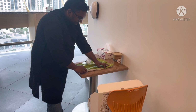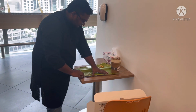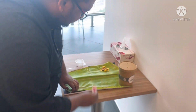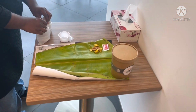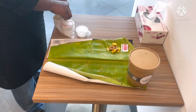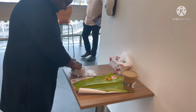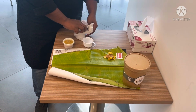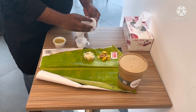Ayan guys, so kakain tayo sa traditional way of eating in Indian way. This is my workmate, Anish. Itinuturo niya sa akin guys kung paano kumain dito sa banana leaves. Ganyan daw dapat. Tignan muna natin bago gawin yung akin. Ayan, ganyan guys. Para siyang mukbang.